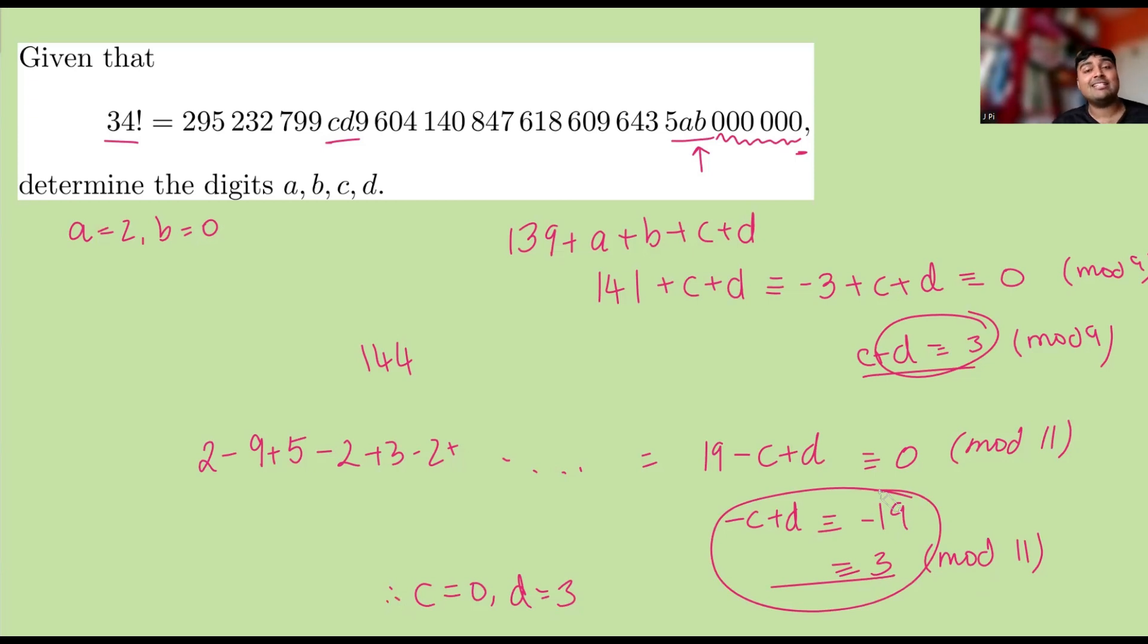Amazing. So we've got what C is, we've got what D is, and now you can perhaps guess what year this problem was taken from because if we look at A, B, C, D, we get 2003.